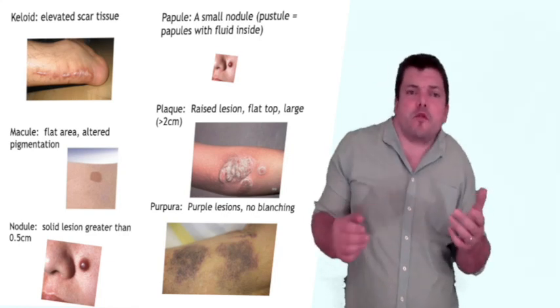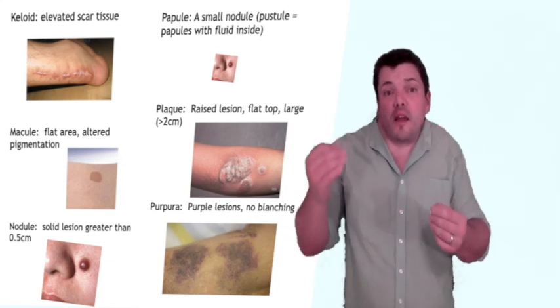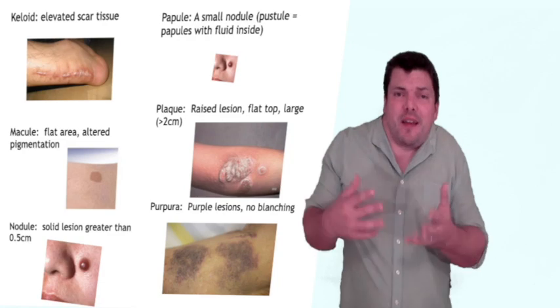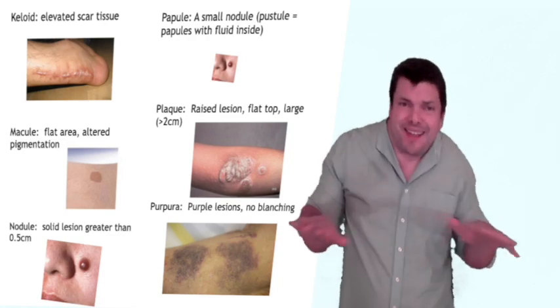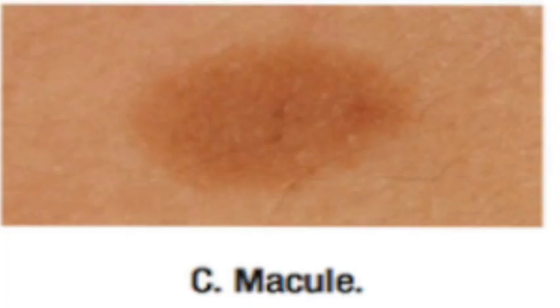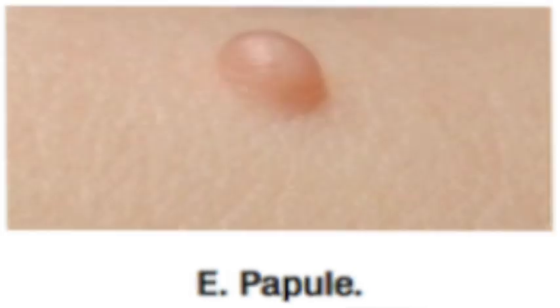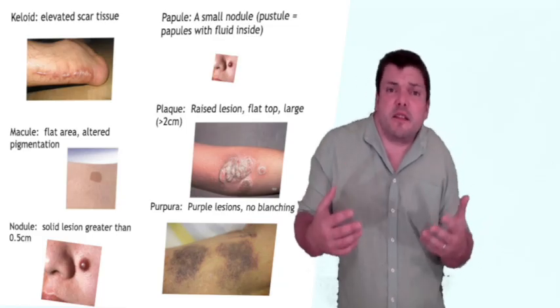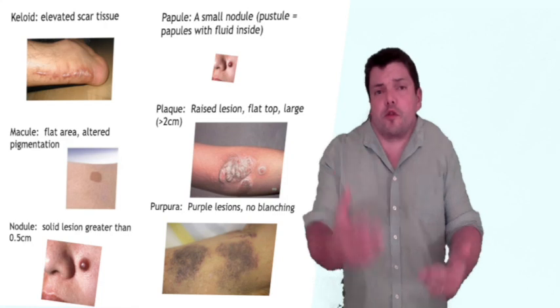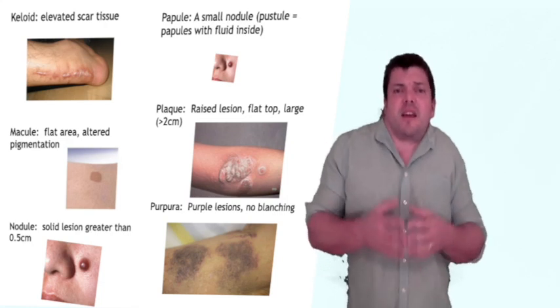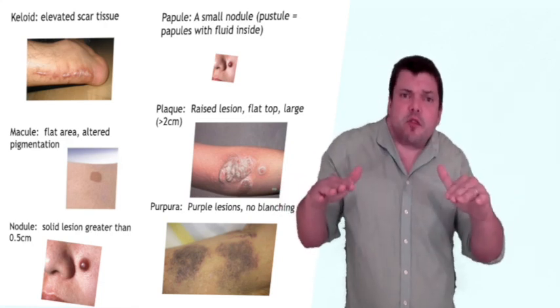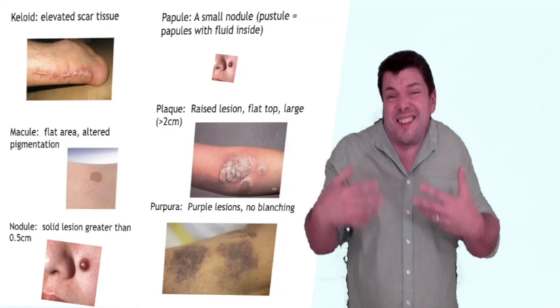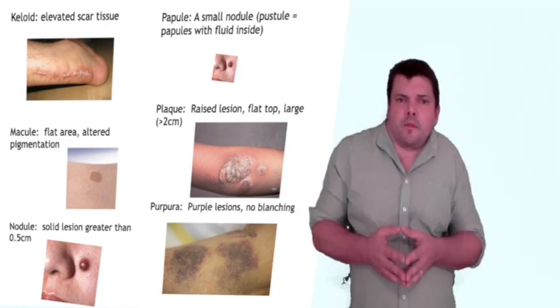Contrast macules with nodules and papules. By definition, anything that is macular or is a macule is flat. Nodules and papules are raised from the general surface of the skin. A plaque is something most commonly seen in a disease called psoriasis, which we'll talk about in a few minutes. The silvery top to the plaque refers to excess keratin production.